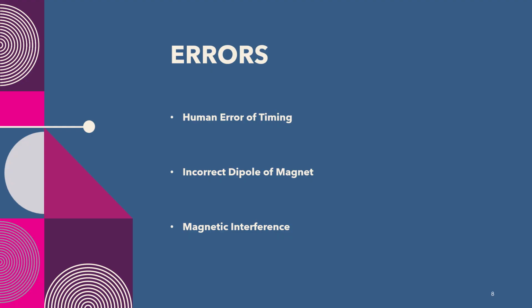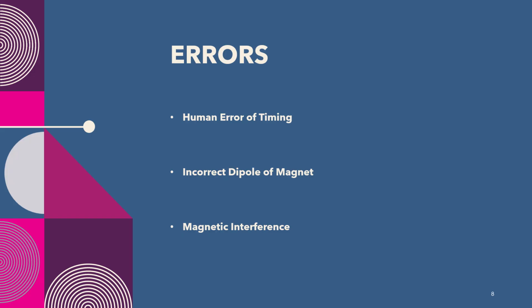So errors, there's a little bit of error in this. A lot of it could be due to the human error of timing, or also the error of our phones as well. Because basically the way we did it is we recorded it and then we slowed it down until we could see exactly when it left the tube. However, there is a difference in frame rate and the actual speed of things that could have impacted that.